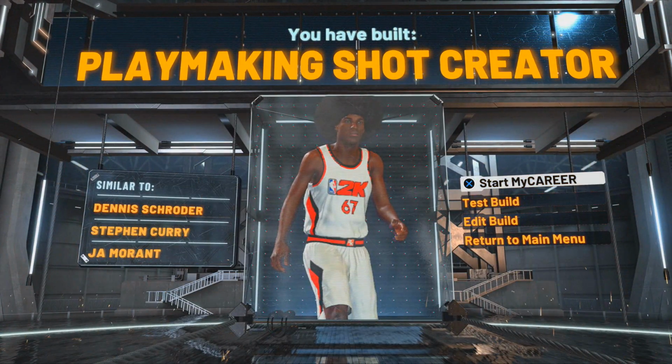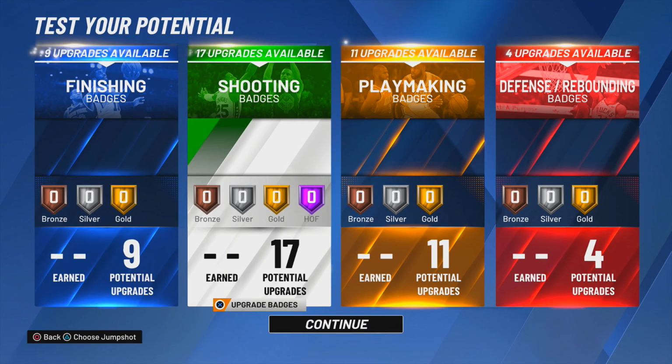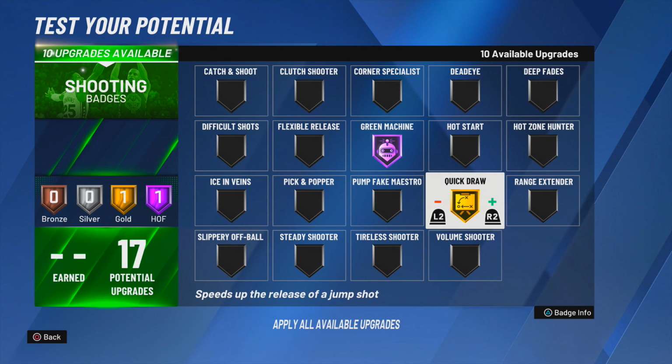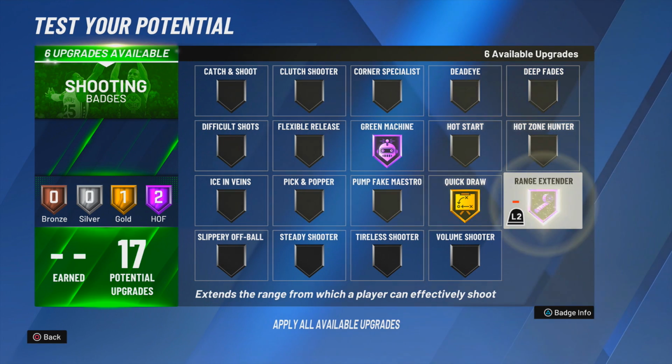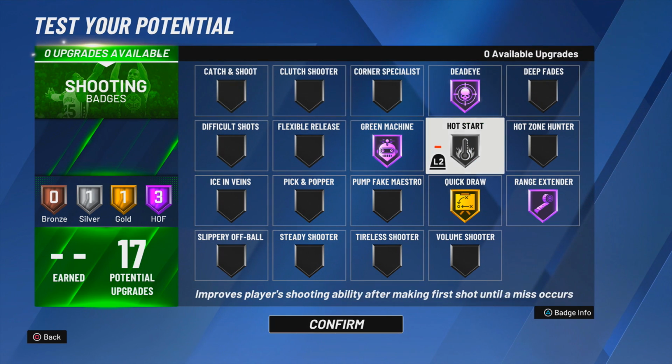So you guys see, I made the Playmaking Shot Creator. That's it for the build. I'm going to also show you right here the badges. You get Hall of Fame shooting badges, and you do not need more than 9 to 12 shooting badges. I've been telling you guys that all year, but with Hall of Fame shooting badges, you're just going to want a little bit more so that you can get those Hall of Fame badges.